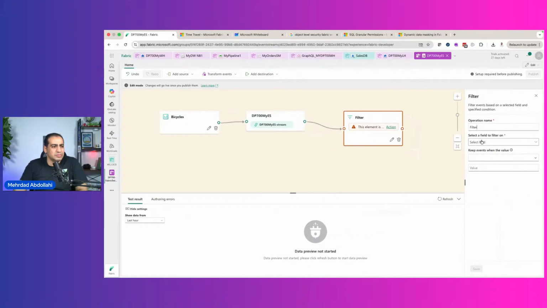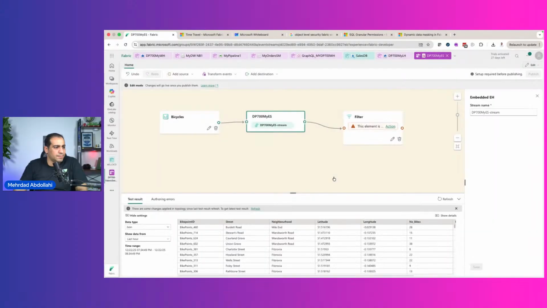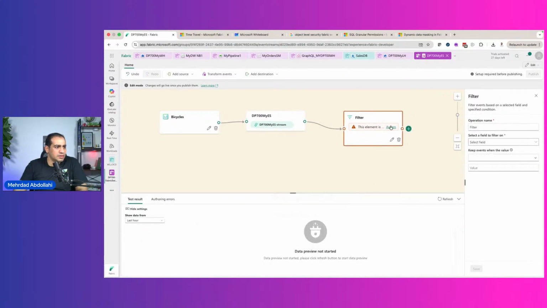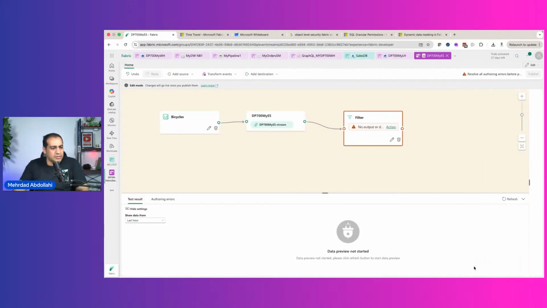I need to say the neighborhood equals, for example, Fitzrovia. And in this one, I'm going to add my neighborhood equals this value. I'm only interested in this.